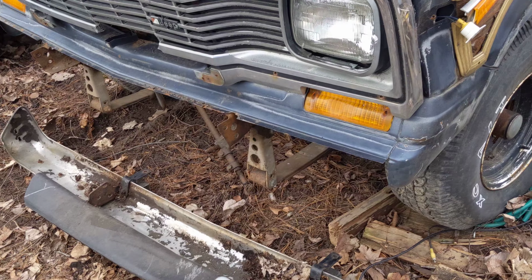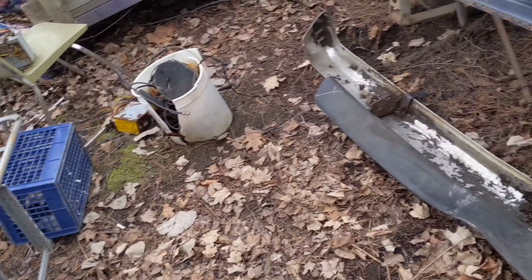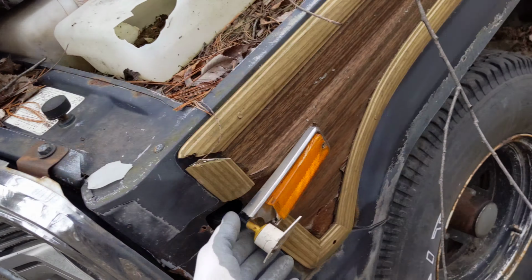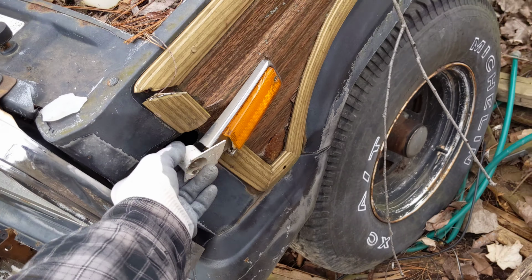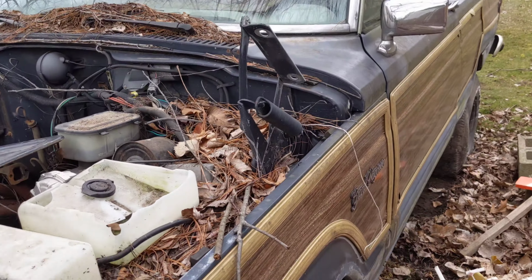I do have a replacement stock bumper, and I have the old bumper, which I got the new ones as a pair because I messed up the back one in an accident, and like this. But this isn't going to be my main project for right now.